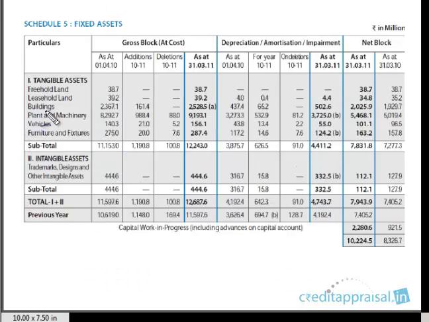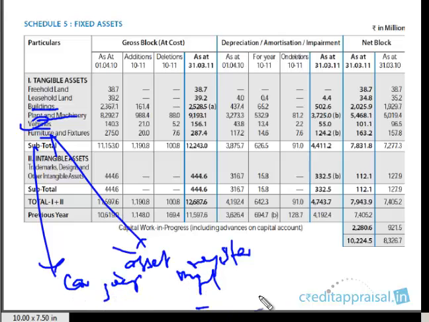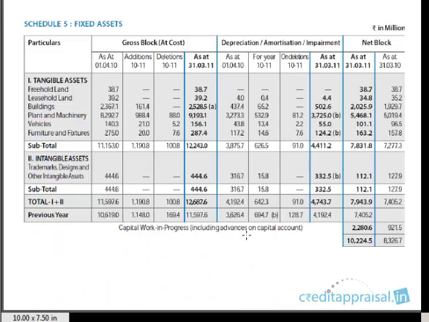The point that we discussed earlier is there's a single entry called building, a single entry called plant and machinery, vehicles, furniture. We don't know the breakup of this. This is what is available in the asset register. There will be a backup register called the asset register, which will have the individual items. For example, for vehicles, we have many vehicles. Maybe the company has a car, maybe a jeep, a moped, various items. Maybe a number of cars, 10 cars. All those will be listed individually in the asset register. Whereas in the balance sheet, you show the block of assets: block of plant and machinery, block of furniture, block of vehicles. So a single item you show in the balance sheet.